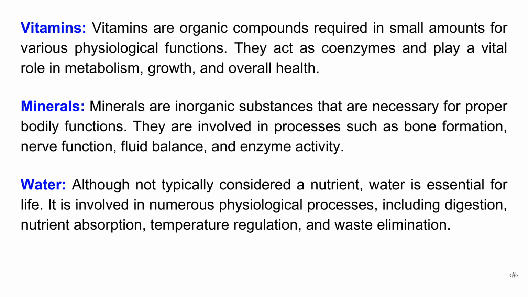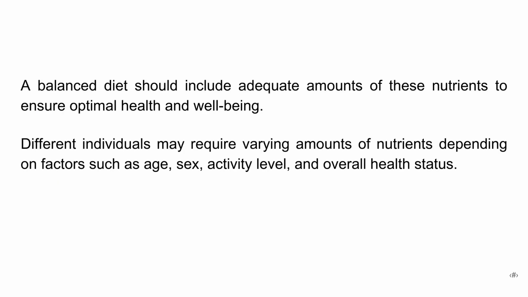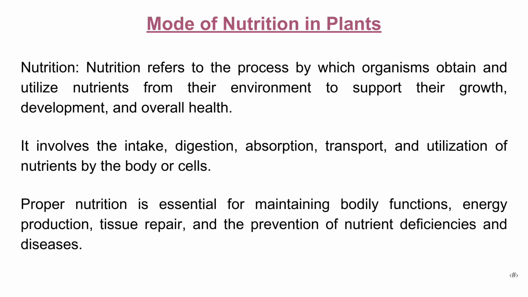Water. Although not typically considered a nutrient, water is essential for life. It is involved in numerous physiological processes, including digestion, nutrient absorption, temperature regulation, and waste elimination. A balanced diet should include adequate amounts of these nutrients to ensure optimal health and well-being. Different individuals may require varying amounts of nutrients depending on factors such as age, sex, activity level, and overall health status.